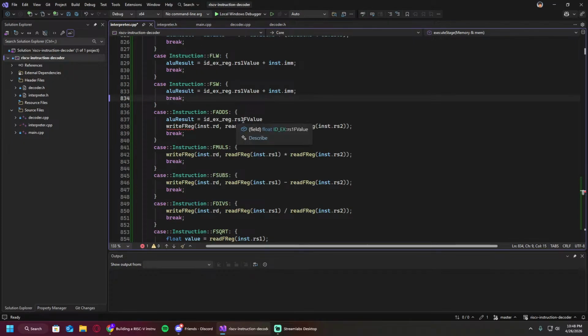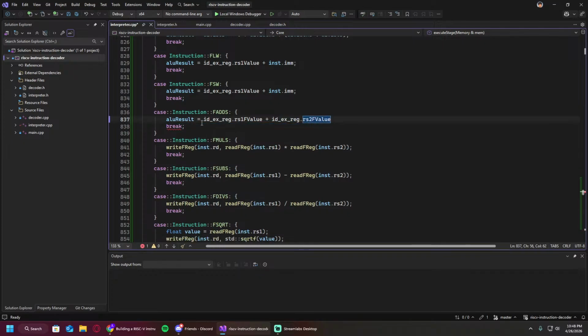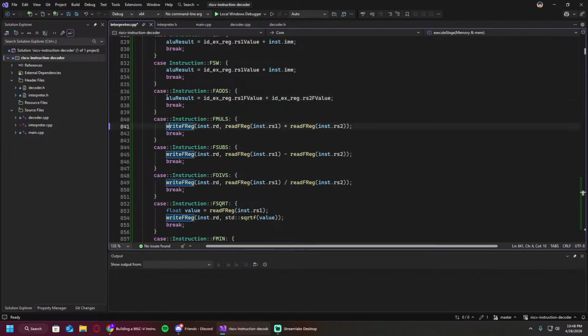So we have rs1 value plus, I'll just copy from here now since it's easier, and then rs2f value. And yeah, that's good. We do the same with the rest. This will just be multiplying.